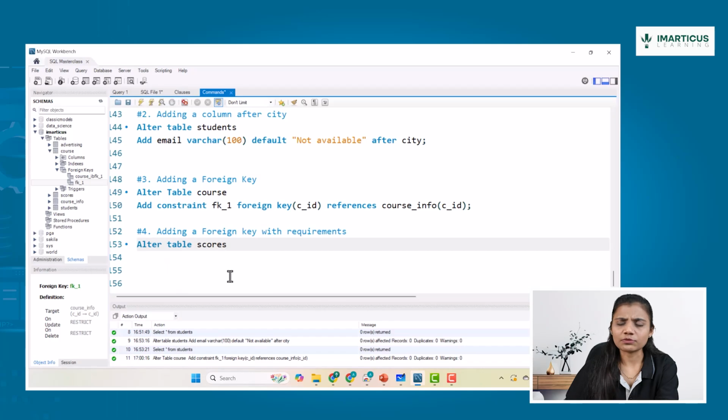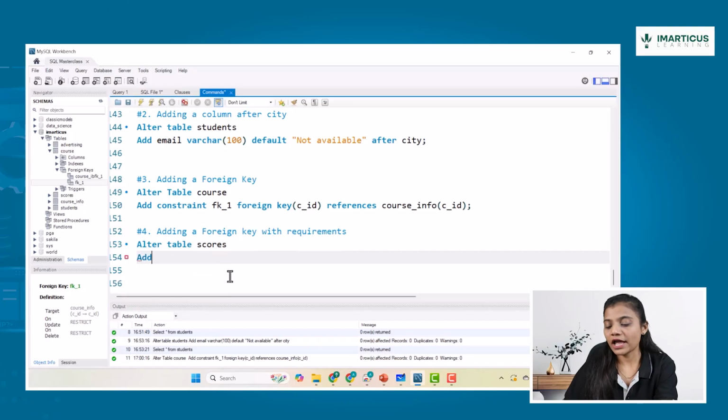I can give any name, whichever I like of my choice. Just be careful with the spaces. So I want the foreign key to be created in my scores table, which would be nothing but the student ID. So student ID over here acts as a foreign key because it will go and refer to the course table for the student's marks.